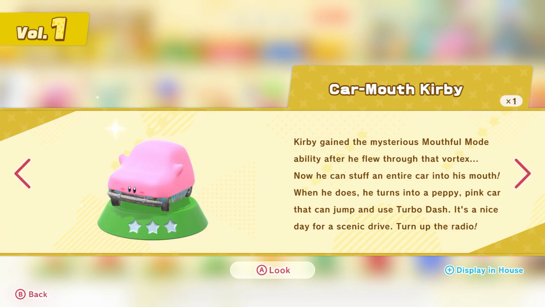Car Mouth Kirby. Kirby gained the mysterious mouthful mode ability after he flew through that vortex. And then they say that same thing for every mouth mode in the first two sentences. Now he can stuff an entire car into his mouth. When he does, he turns into a peppy pink car that can jump and use turbo dash.